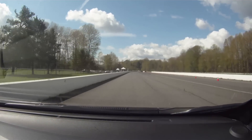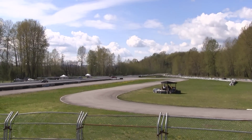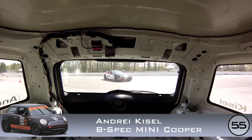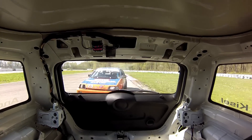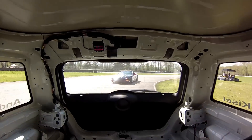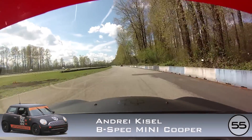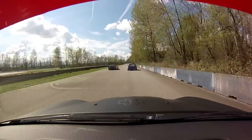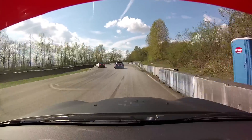It looks like he's going to clear a run for Todd but he's going to have to hustle. Horsepower takes over! Chris dives on the inside and retakes that position. With a nimbler car, he looks to make a move on the outside. One of our new drivers gets a little lesson in good clean racing. Horsepower is put into play once again and he retakes that position. Now he's thinking, I'm not going to let that happen again.